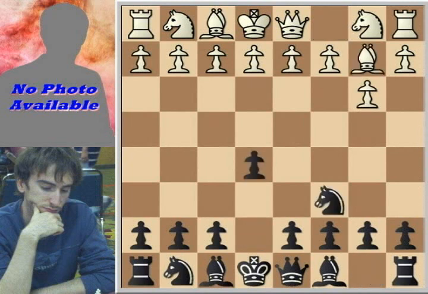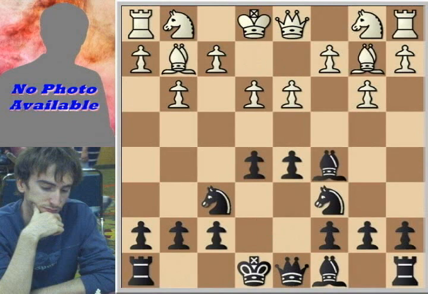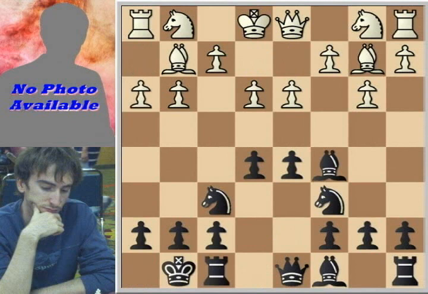e5, bishop b2, knight c6, g3, d5, although I wouldn't play the way white's playing here. d5, bishop g2, knight f6, d3, bishop c5, e3, seems a rather passive setup, castles, h3, bishop d7, and now bishop takes e5. And I thought this was a bit of an error. I thought knight f3 was a bit better, giving black a small tiny edge.